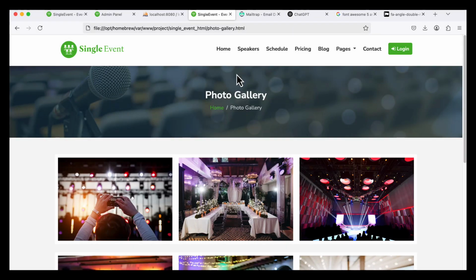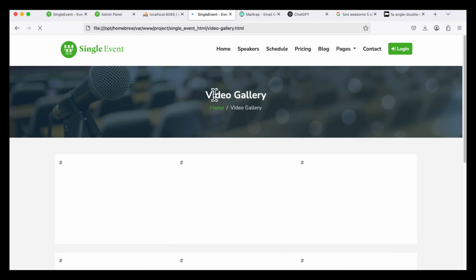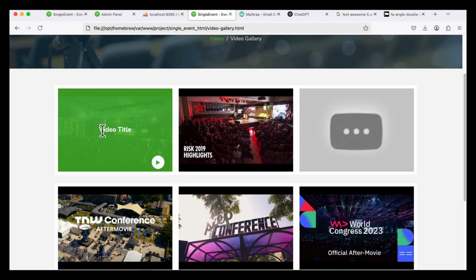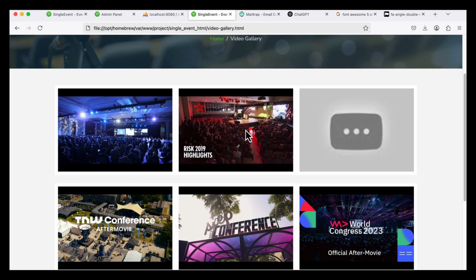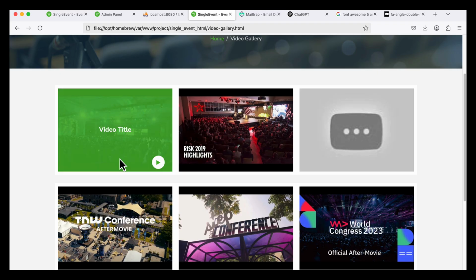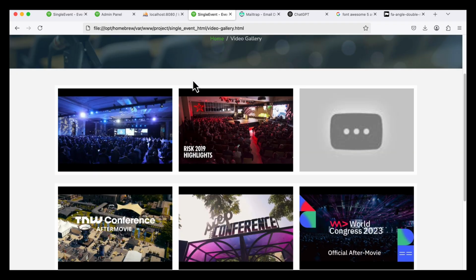After the photo gallery, now I am going to work with another one, that is the video gallery. If I go to the HTML, you will see that this is the video gallery and all the videos are showing here, and for each video there is a caption. If I click on this, you see the video will come here. It is not coming for another reason, but if I click here, the video will be loaded here. I will work this way.